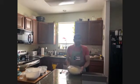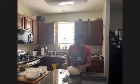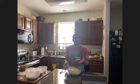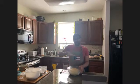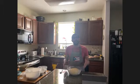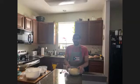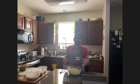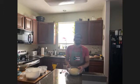See, what happened with this dough is it looked like that one earlier, pretty sticky and very difficult to work with. I let it rise for 2 hours. I pressed it down and just let it rise again. A lot of recipes will tell you to punch the dough. It's not the WWE, y'all. It's bread. Just press it down, no punching. I don't understand why people do that. So you can just press it down, and then you're going to cut it in two rectangles, and you're going to roll those rectangles to be 8 inches by 16 inches.